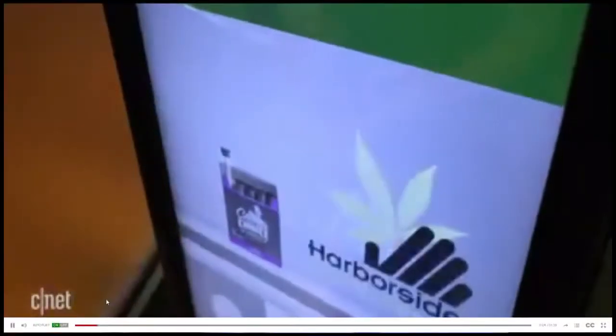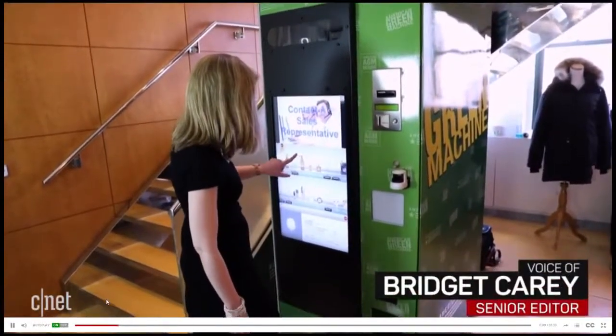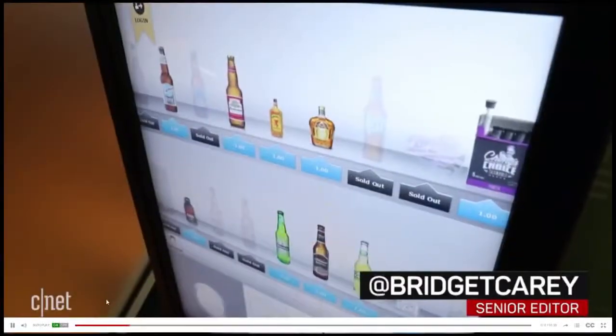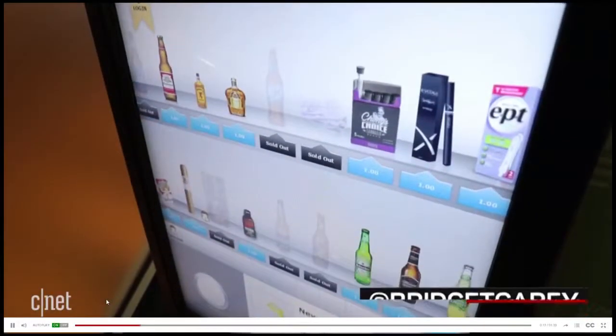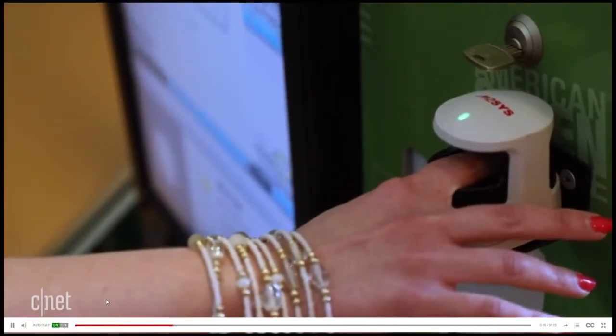It's just really an interesting concept. And it is outfitted with a camera, they say. And so they're going to be able to actually monitor who is purchasing if this should become a reality. But I'm curious to see if you all think this is something we really need. Do we need to have access to something like this right at our fingertips, literally? They were saying this could work for casinos that want to go cashless, drugstores looking to sell items like Claritin D off-site, and even pot dispensaries. And so what do you guys think?